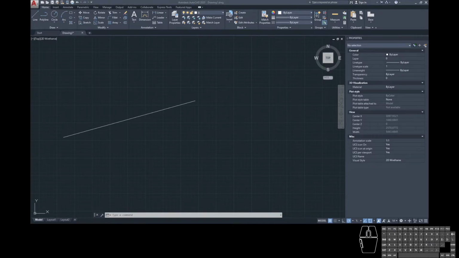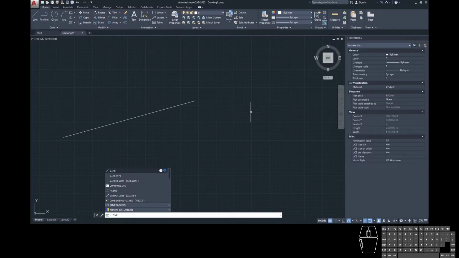The other way to start using any tool in AutoCAD is to use shortcuts. When you begin to type in AutoCAD, it will automatically type into your command bar at the bottom. That command bar lets you start using tools. It lets you engage a tool. So if you type the word line, you can see that it's giving you lots of different options for tools.